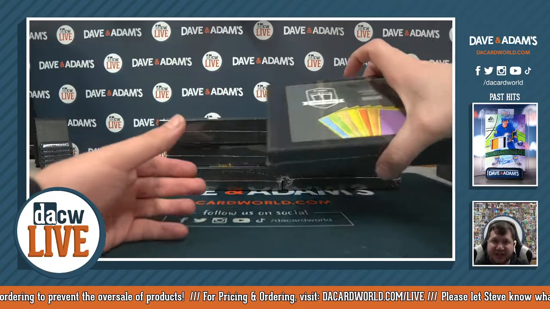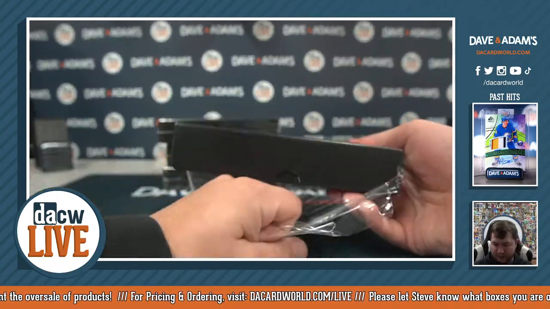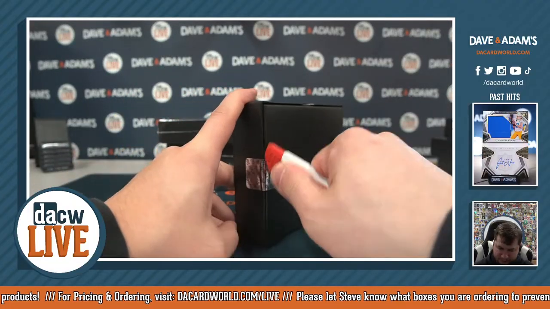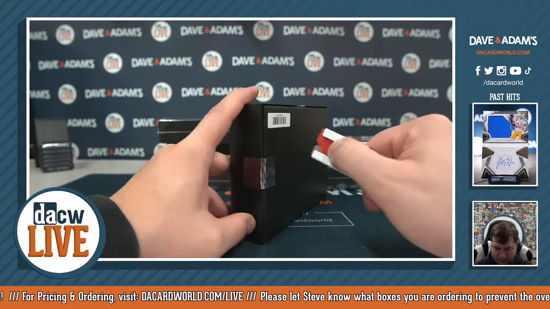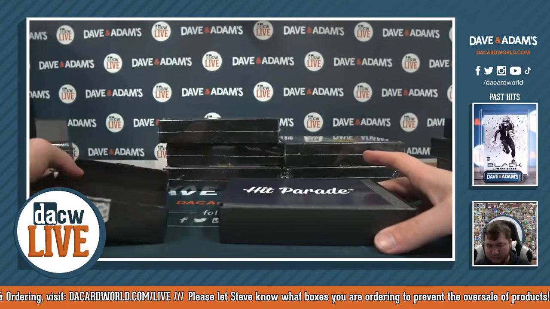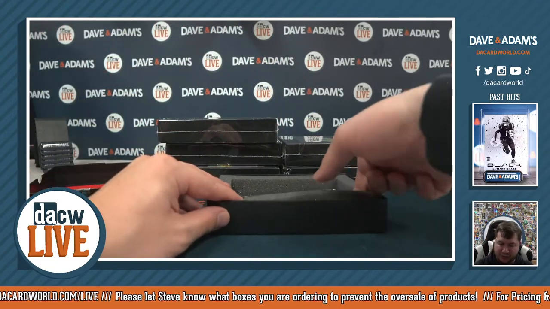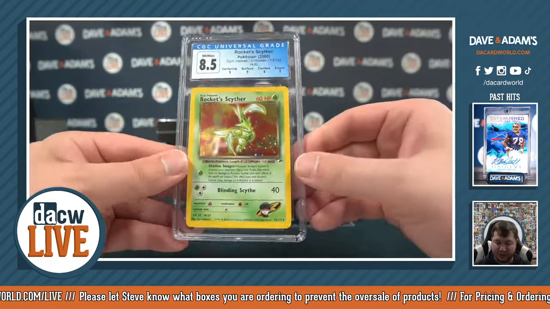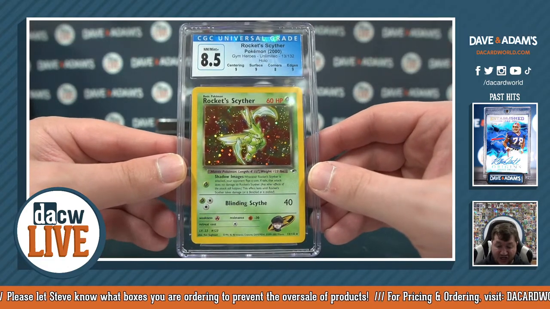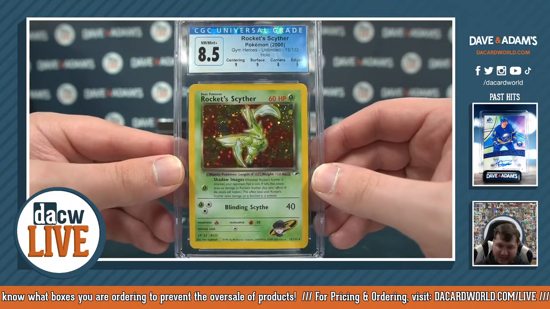Four boxes down, six to go, 59 out of 100. Let's see what we can get. Ooh, another fan favorite Pokemon. This one is going to be Scyther, but Rocket Scyther. Rocket Scyther from the Gym Heroes set in 2000. Nice Rocket Scyther right there.